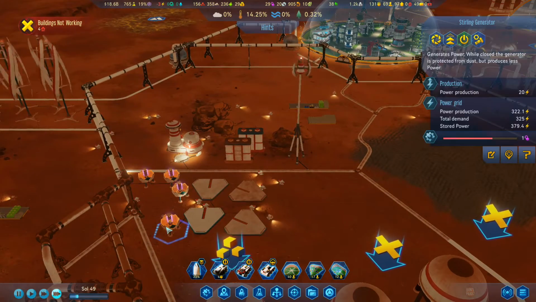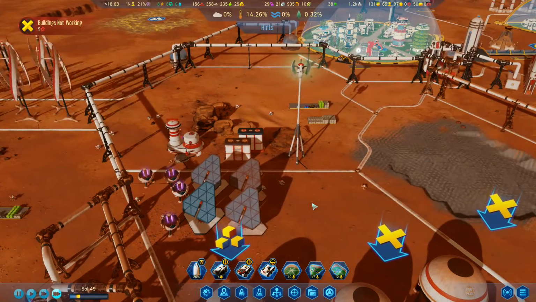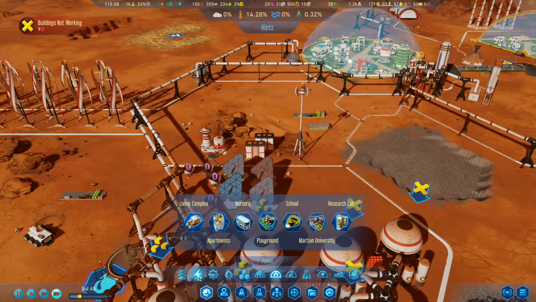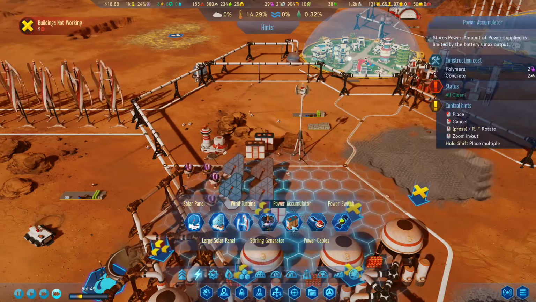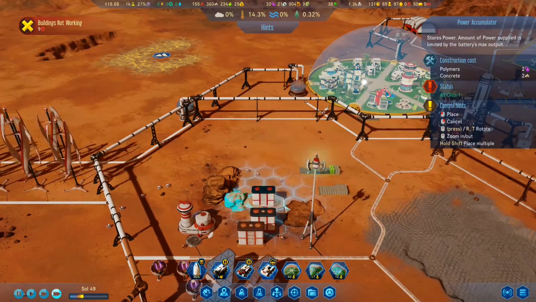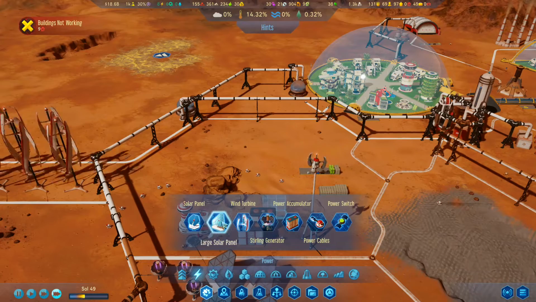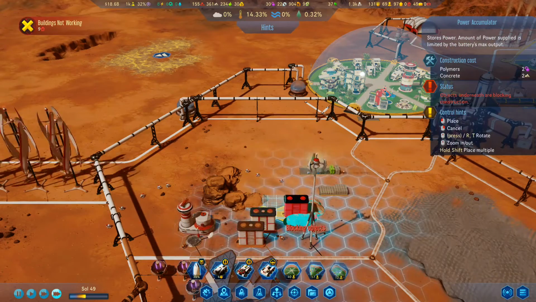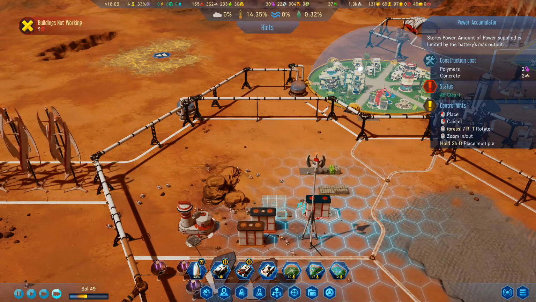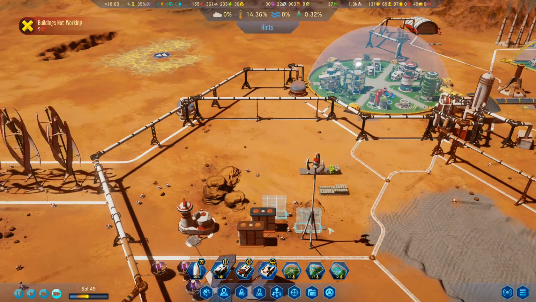Now, if we look over here, up comes that one, and instantly we're now charging back up again. We're filling those batteries back up. So much so that I'm thinking a third battery, a third power accumulator would probably be a good idea. So what we'll do is I'll drop that one in there. You know what? Let's go for four of them, because they're not a huge amount to build and maintain, are they? Put another one right there like that.